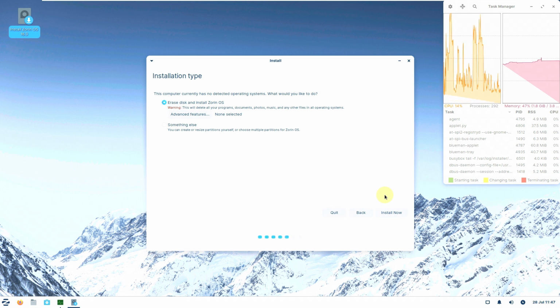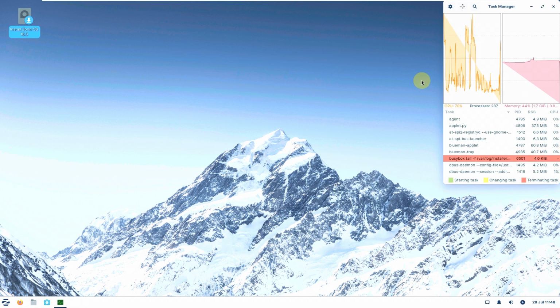It completely depends on your PC and the ISO file. If it's a stable ISO file, it will be very quick, and if you have a good PC, it should take just a few minutes. After clicking install now, it's going to install everything, and you should have Zorin OS installed on your PC. So that's the installation process. I'm not going to install because I don't want to. Let's quit it.